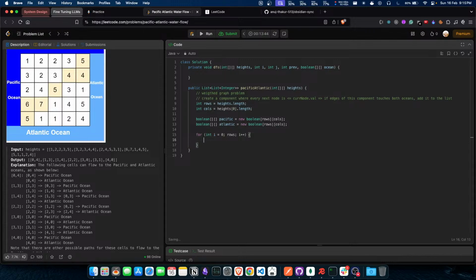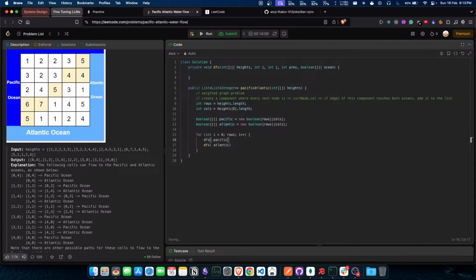What do we do in rows is the question now. First of all, we'll do DFS, that's for sure. DFS will be done twice, one for Pacific Ocean, one for Atlantic Ocean. One I'll send Pacific and one I'll send Atlantic, this is for sure.